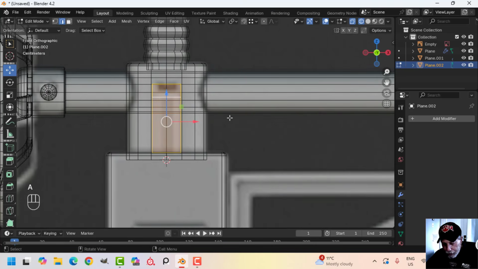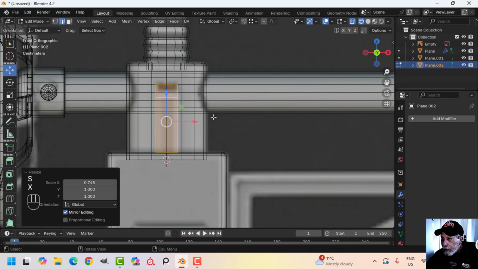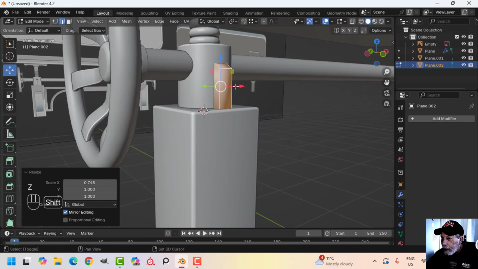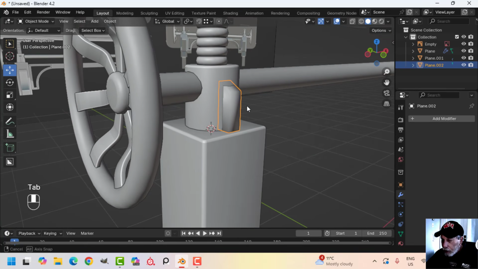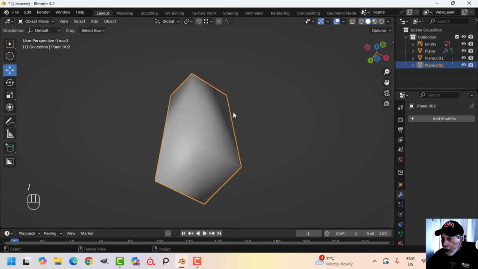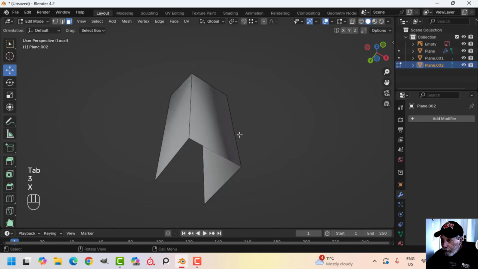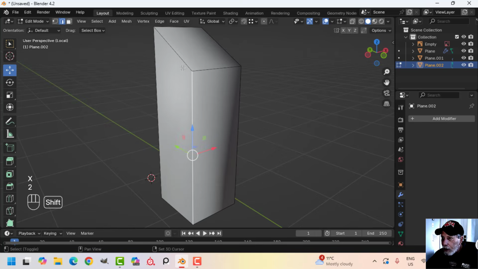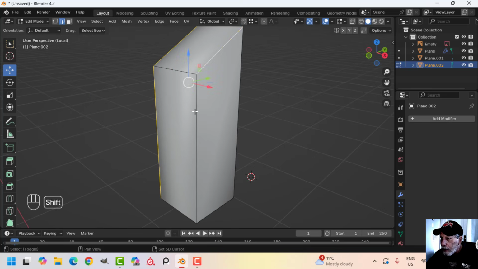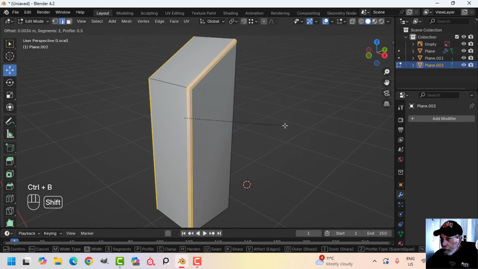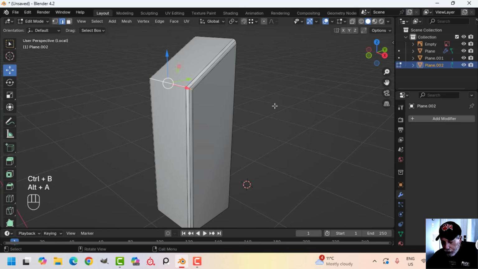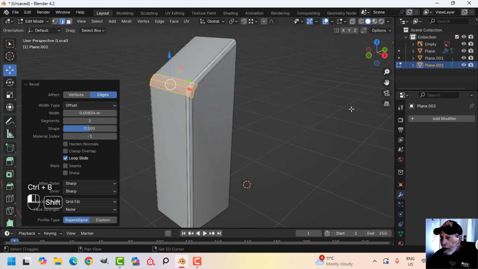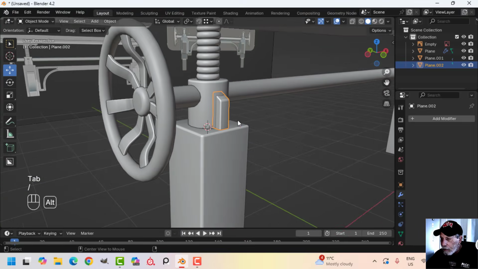We're pretty close. I'm going to scale it in the X a bit. I just want it a bit narrower. And that looks all right. So let's focus on that with the slash key so we can get rid of the bottom face. And then select this edge and hold Shift that edge, Shift that edge, Shift that edge. Control B to bevel with 3. Shift Alt and click that one.